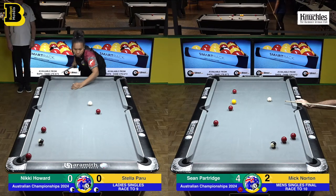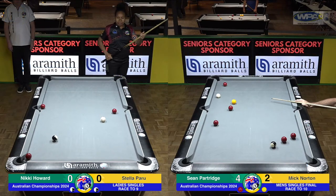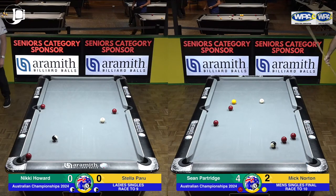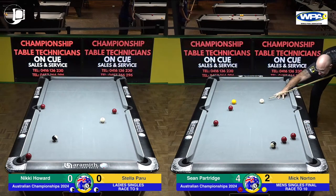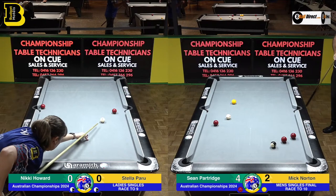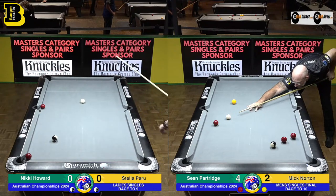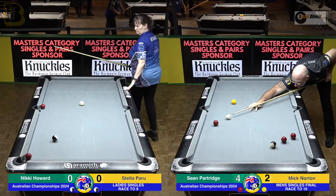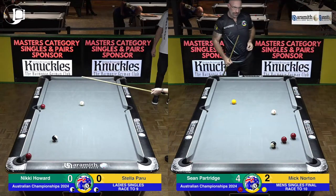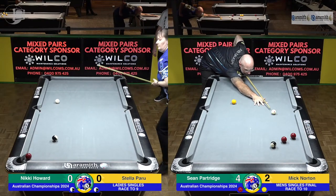These are the outs that, at this level, you expect the players to get, but still, you can't take anything for granted. Just keep a tidy white ball. Don't do anything crazy and complete the finish. So he was able to hold for this cut down the rail. Actually disgusts me how easily he plays these shots because they're not that easy. Well, not as easy as he makes them look. But he is flying at the moment, Sean.